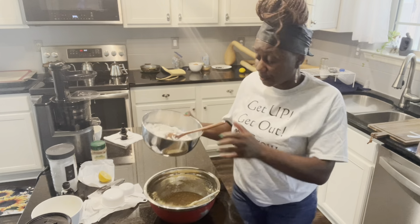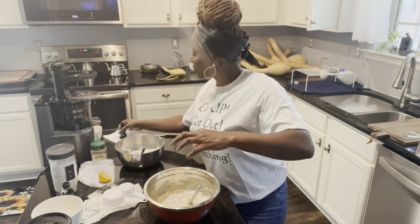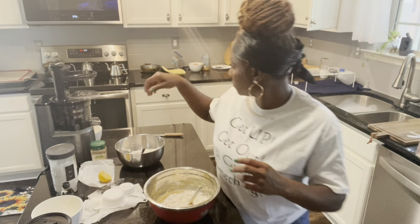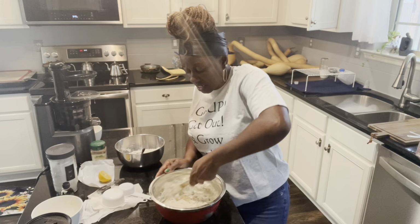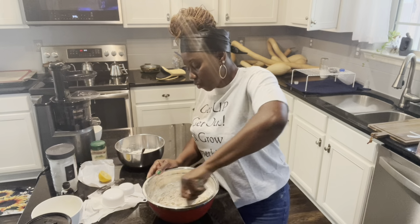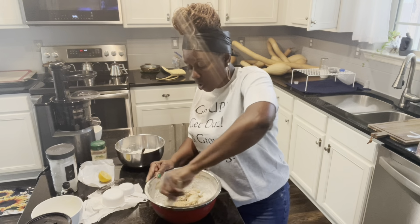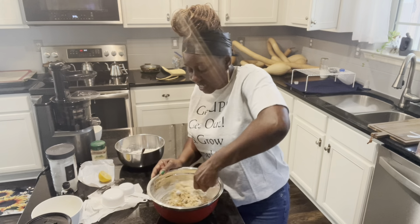So now we're going to take half of our dry mixture. And remember, our dry mixture now contains our blueberries. We're going to get that mixed in, and we don't want to overmix. We're going to think of this as a quick bread recipe. When you are working with quick breads, you do not want to overmix. You kind of just want to get those items moist.